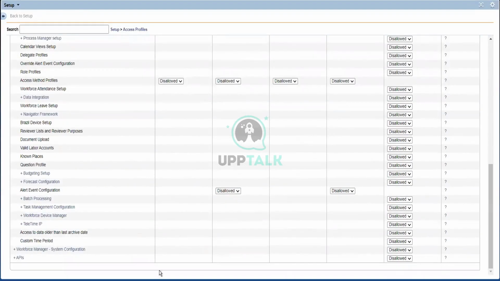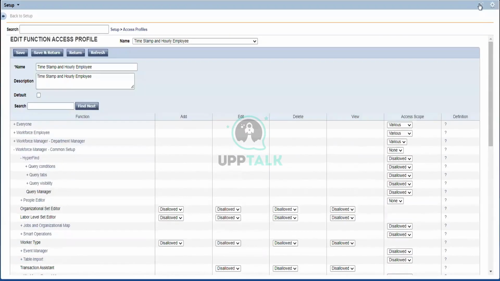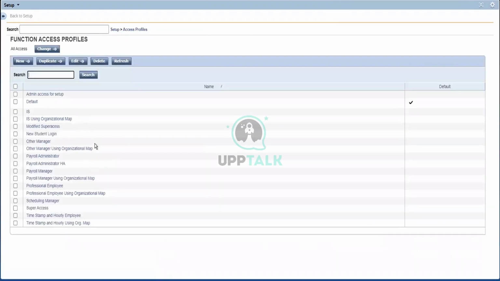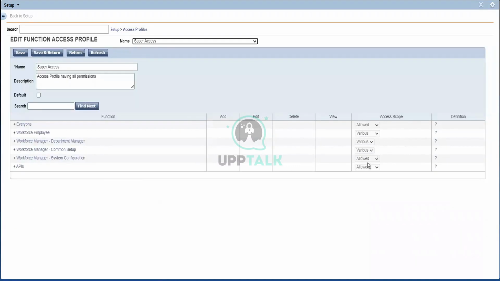This will have each and every item. Whenever we get time, just go through it, but don't change anything here. This will totally disturb. Since we are super user, we will have access to everything. But if we change anything here, that will totally disturb the system's atmosphere. So just view it. It will not make any issues. Just have a view on it. For example, if you see super access, this is what we have, where everything will be allowed.